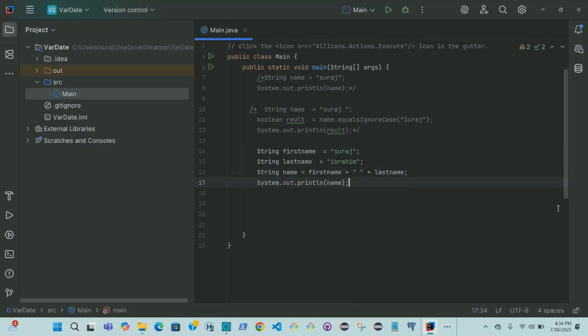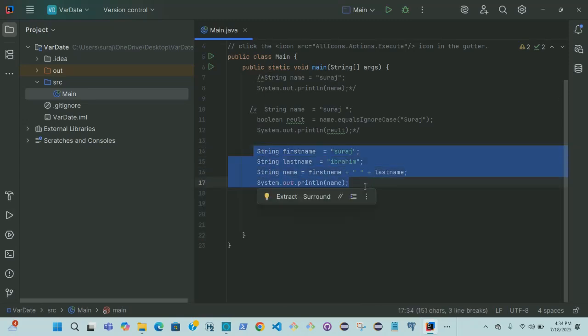This is what concatenation is. Is it clear what concatenation is? I already said what it is. You have two strings, such as Suraj and Ibrahim, my first name and my last name. You can concatenate them into one long string, Suraj Ibrahim.